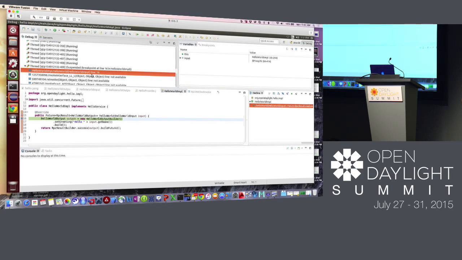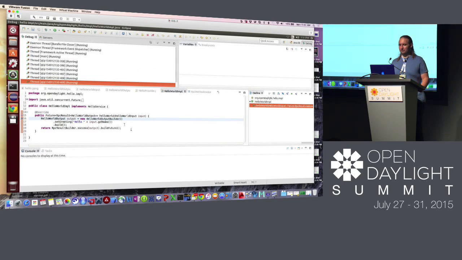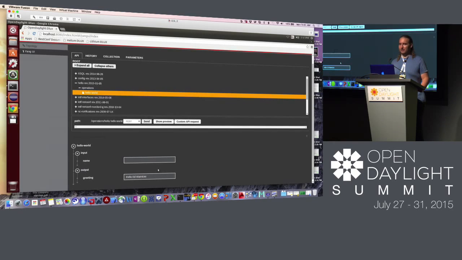So the resume button is over here. I was a little confused too. I kept trying to click run because it was where I usually keep resume. It's amazing. The human brain's often more positional than visual sometimes, or at least mine is. So if I click resume, it will just keep going. And I can see the response come back in the Yang UI.